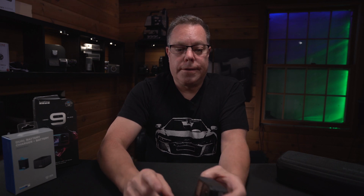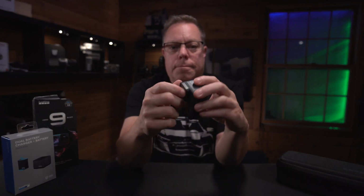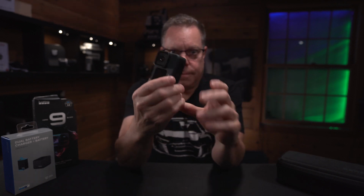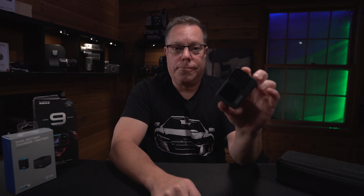I personally, for what I'm using it for, I don't like the fisheye look, but if you're an action sports guy and you're out jumping off of cliffs on your skis or on your motorcycle or whatever, it's a great option. And that thing looks really, really good. And I'm excited to see what they come up with around this. Changing out the lenses, I'm sure there's gonna be a lot of options out there. And I know GoPro is not gonna have a problem figuring this out.